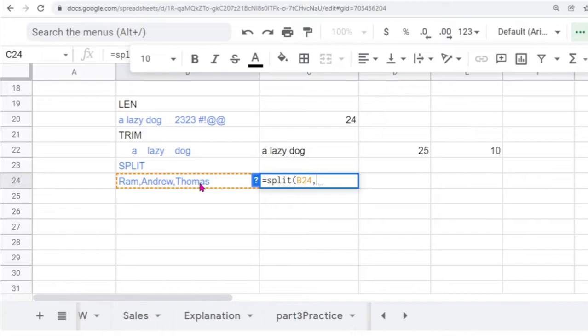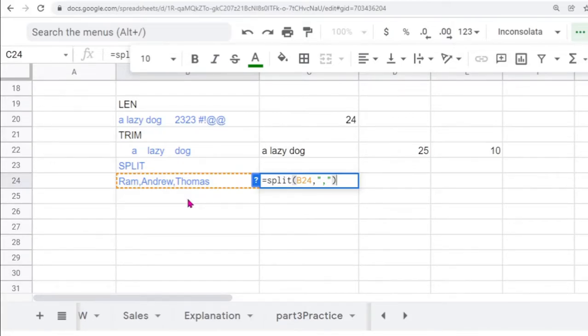Another thing that you have to specify is on what character you want to split the string. That is called the delimiter. This is the symbol. Wherever you see this symbol, you want the Google Sheet function to split the string there. So right now, wherever there is a comma, we want to split the string. We want to cut the string here. We want to cut the string here. So that's why we're writing a comma here. That is, at commas, we want to split the string.